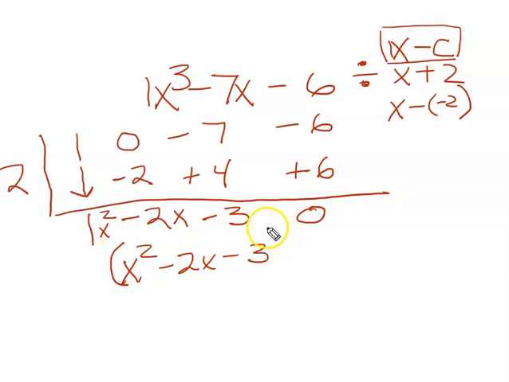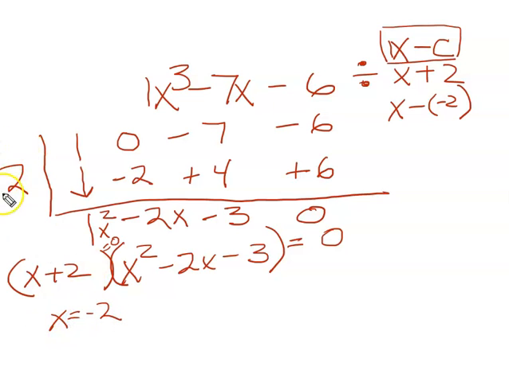So in a sense, this is one factor, and our original x plus 2 was another factor. And if we wanted to find the zeros of this, relating to what we did earlier, just equal that function to 0. And again, this would be equal to 0. So one of our solutions, our roots, is x equals -2, which we proved by not having a remainder here. Something to keep in mind.